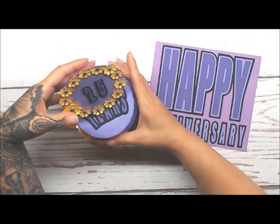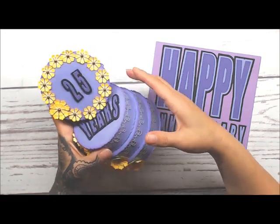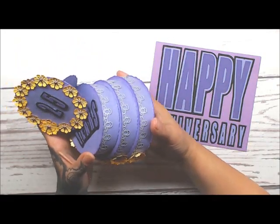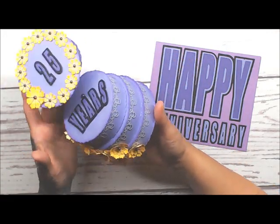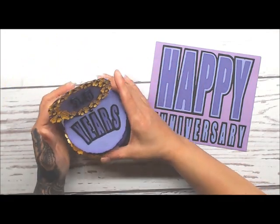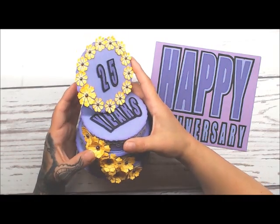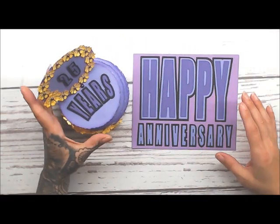So I hope you liked that little tutorial that I showed you on how I made this. So I did forget to mention that I did 3 layers of cake, and then I glued each section that I had made afterwards together to get it to be a tier. And then the flowers, when I made those, I just hot glued the flowers on. Hot glue worked much quicker on that than regular glue because they are on the side, so I just hot glued those on.